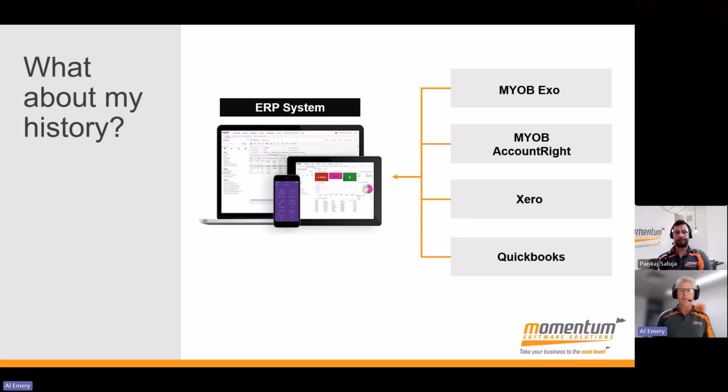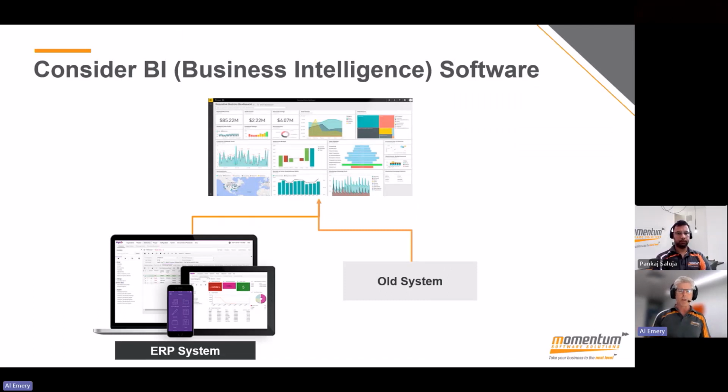The systems are very different, so to migrate that history becomes a very time-consuming and complex process, and not as beneficial as people might think. And there are options of reporting from both your old system and your new system via a business intelligence or reporting tool, and there's a number of those around. So that makes the question of bringing the history across somewhat less important, because so long as you can see it or access it easily, it doesn't really matter what system it's sitting in, if that makes sense.